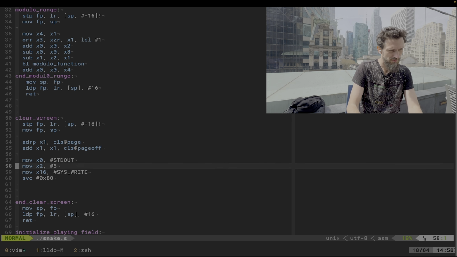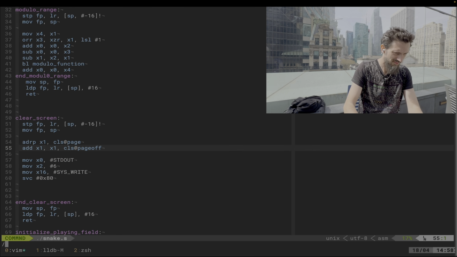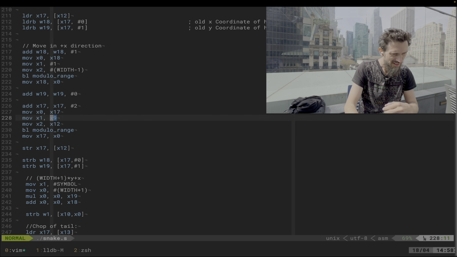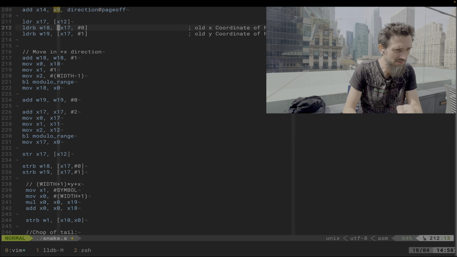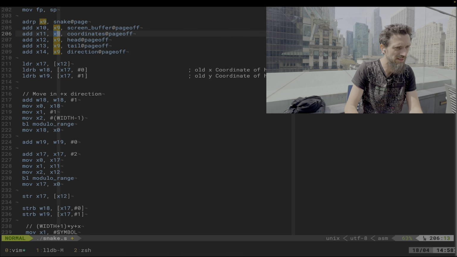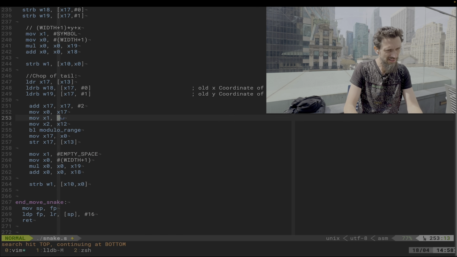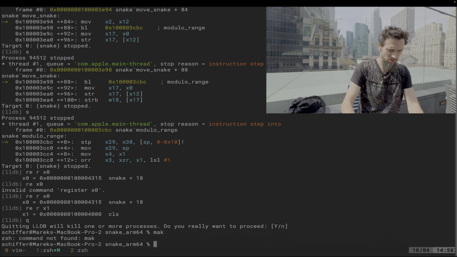So move snake, and now we go to x9. And this is now, we're gonna replace that with x11. This should be the coordinates. Is that here as well? So hopefully that does the trick.